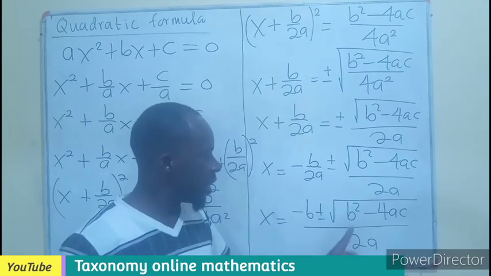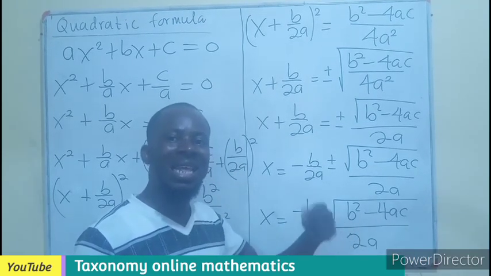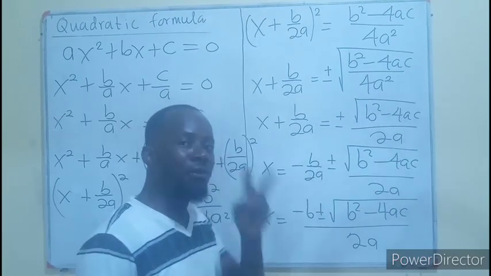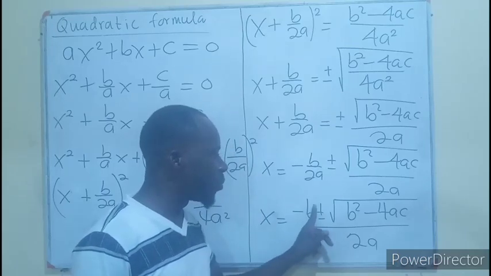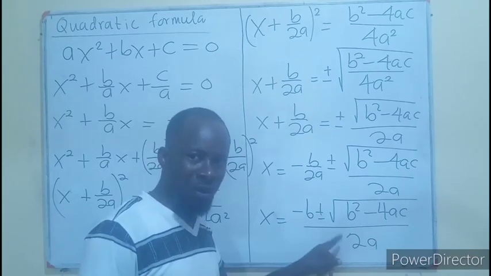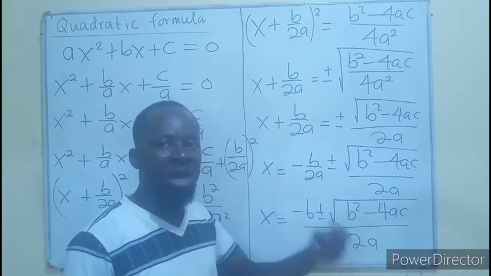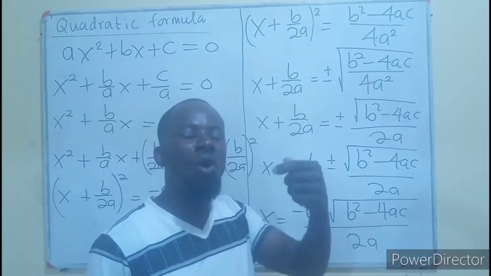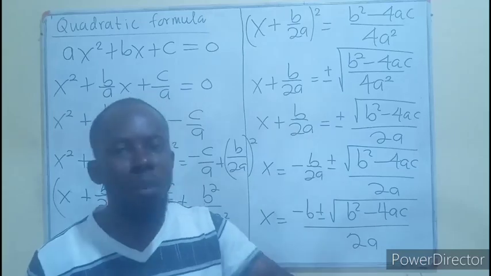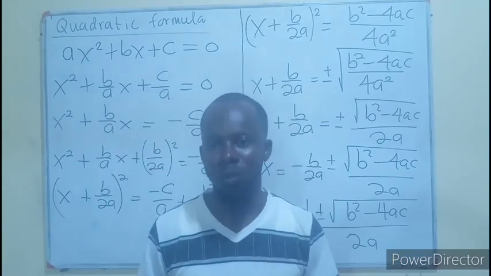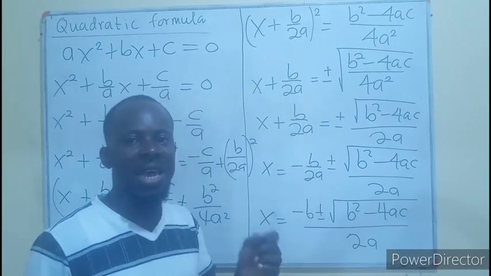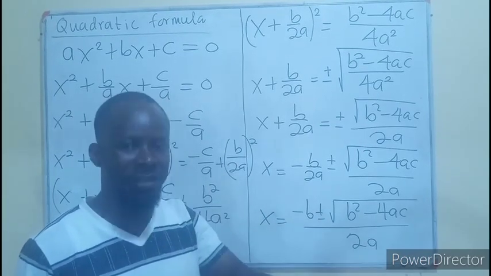That's one solution. If the value here is greater than 0, that is positive values, 1, 2, 3, 4, you're going to have two solutions, because minus b plus whatever answer is there over 2a, and minus b minus whatever is there over 2a, that will give you two solutions. And in the case of a negative, then it means you don't have any real solutions. You'll be having a complex solution or complex root. So this is how we solve a quadratic equation through completing the square.